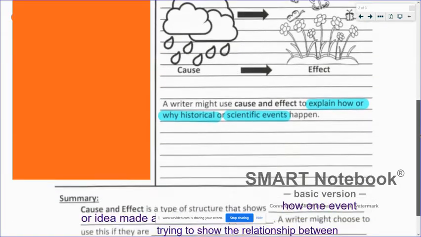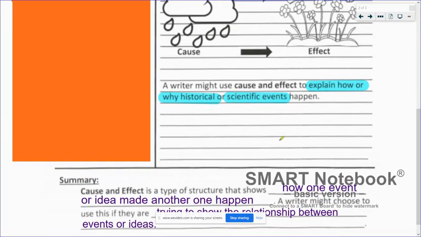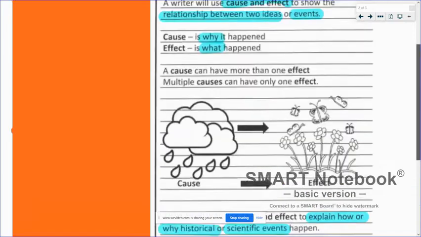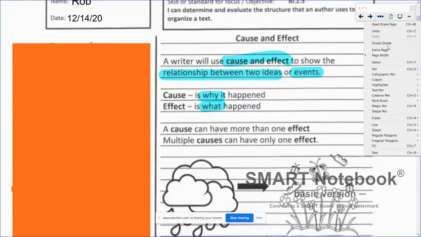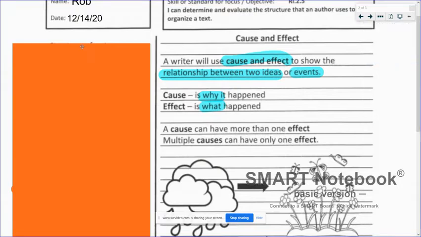So I want to point out that this space here at the bottom, you will be writing a cause and effect sentence at the end, and you'll see it on your direction slides. But this space right here is where you should put that sentence. So let's go back up and fill in now the notes on the side. So you'll need a pencil instead of the highlighter.